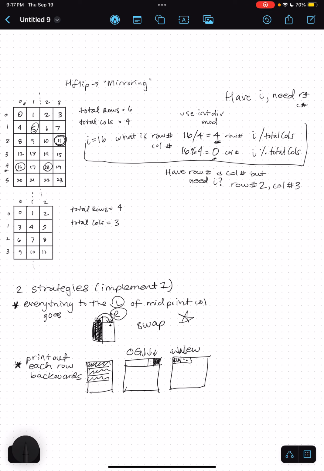So it's doing this backwards a little bit. And what I need to do is, instead of integer division, to undo this, I do multiplication, right? So what if I take my total columns, which is 4, and multiply that by my column number 3? What do I get? 4 times 3 is 12. That's a little too far.